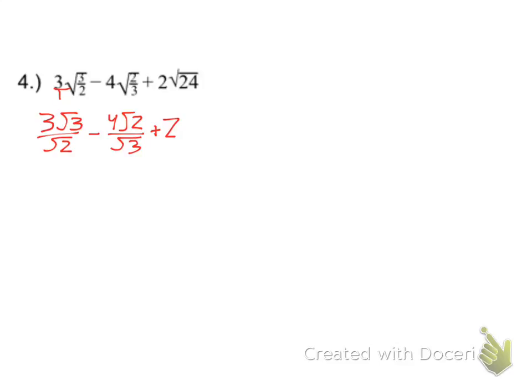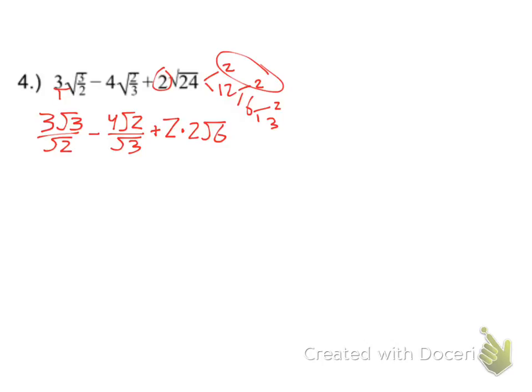24 is on top, so all of that would be over 1. But do you think I could simplify that? 2 and 12, 2 and 6, 2 and 3. Only one partner gets to leave, so it becomes 2 times the square root of 6. Yes, it would be a 2 times. The first 2 is the one that's sitting out already. I know, but Z would have a handlebar, remember?